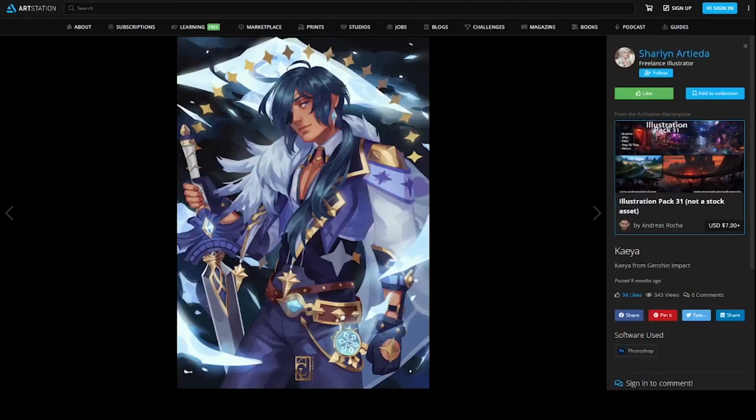So we are going to move on to Sharlyn Artieda. I really like this render of this character. This character's name is Kaya, I believe.